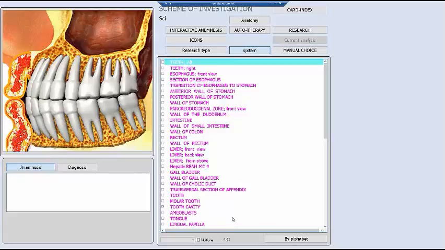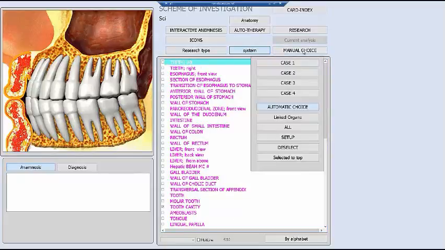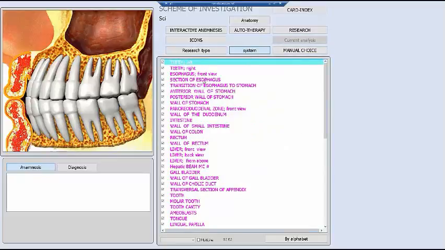Now again, we want to do the whole system, so instead of clicking every single one of these boxes, you'll go over here to Manual Choice again, click on Manual Choice, and go down and select all. One click and it checked all of them. So now your scan is ready. And all you'd have to do to start the scan is click Research, and you would immediately start to scan each one of these items.